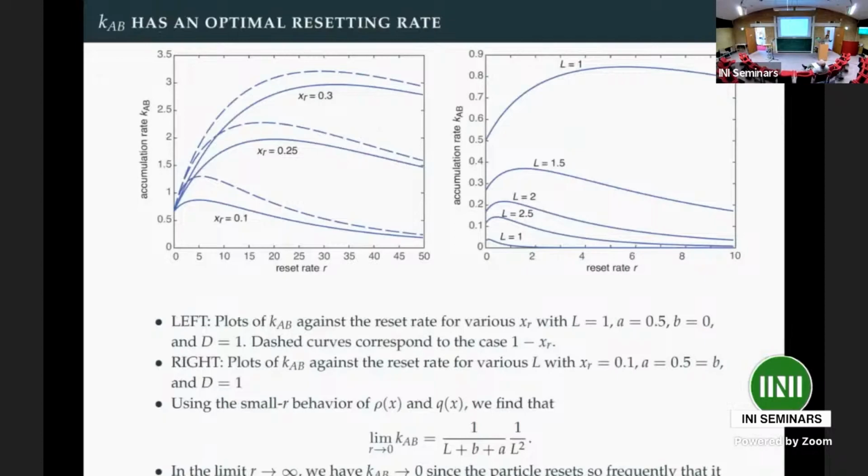I said that I shouldn't put up any more unimodal functions, but what I meant was unimodal functions with a minimum; I'm allowed to show unimodal functions with a maximum. What I prove using these various results is that if you look at this rate, which I call accumulation time because it's the rate at which stuff is delivered and therefore accumulated at the target, and plot it as a function of the reset rate, maybe not so surprisingly, there's an optimal reset rate at which you optimize the rate of delivery during this process.